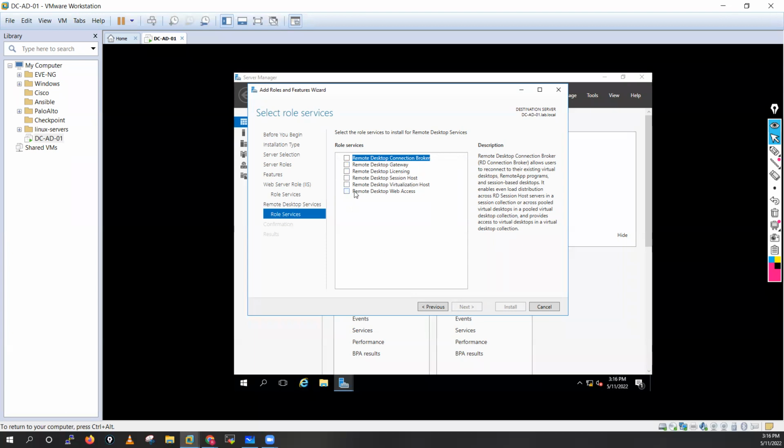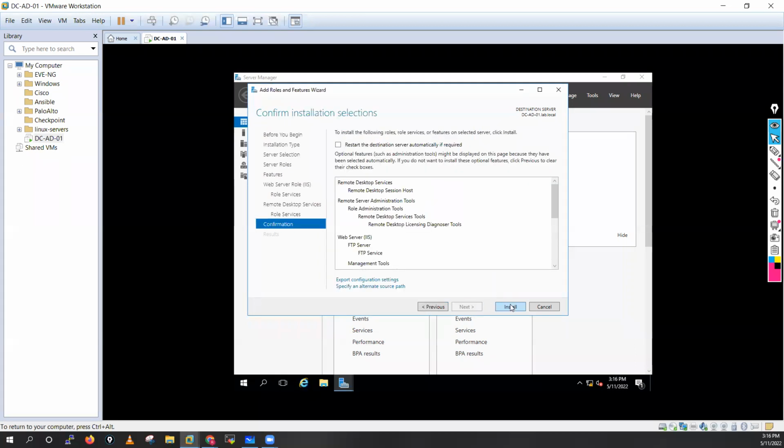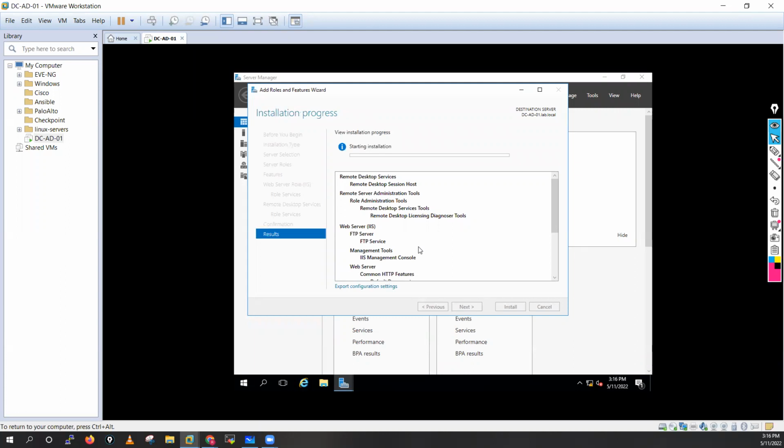Remote desktop session host, remote desktop virtualization host, remote desktop web access. So we can go with this option. Install now. So here we have configured IIS and web FTP services along with the RDP services.